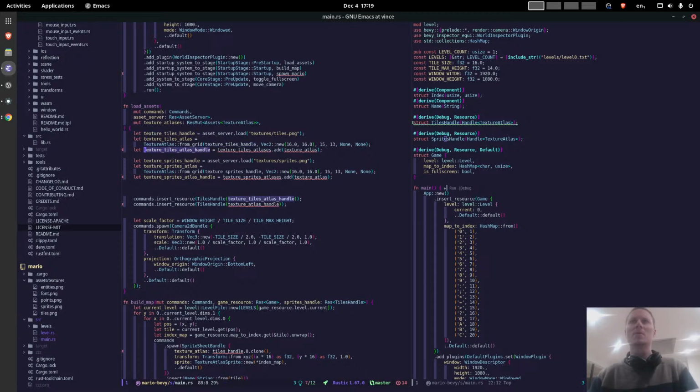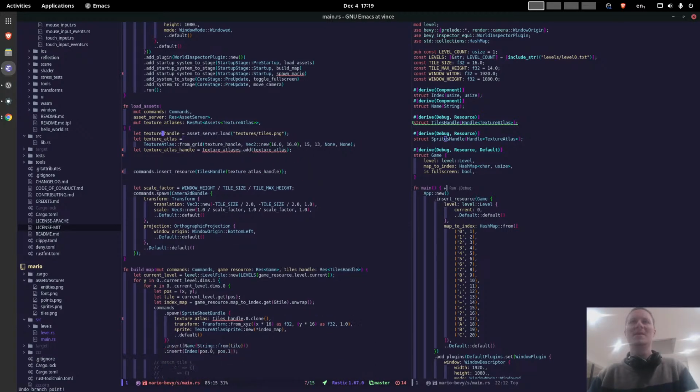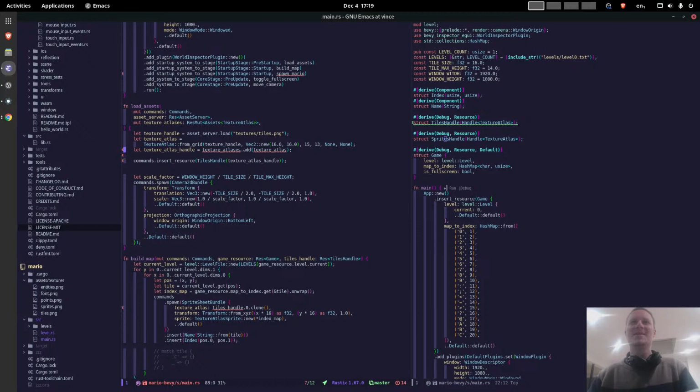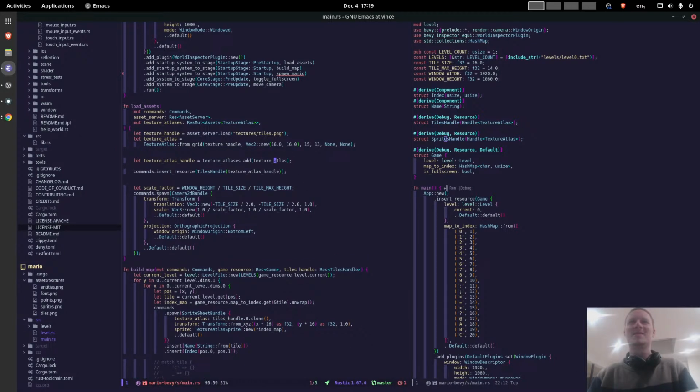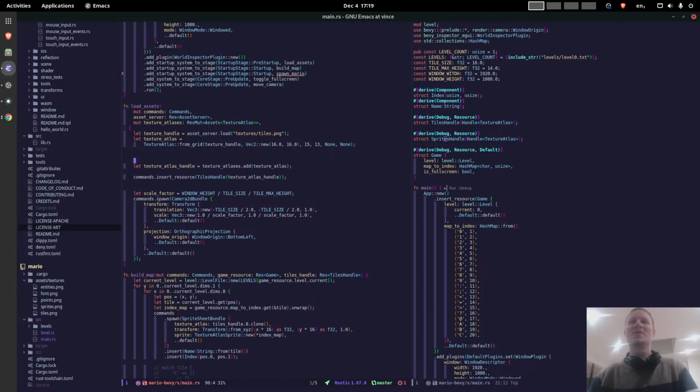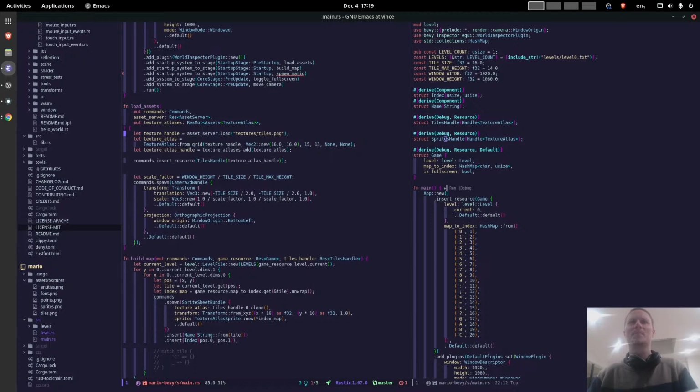Not happy about something. Yeah, texture tile atlas. Why atlasis? Let's start again. Why do you call it atlasis? Texture. Oh, I don't need to change it. Okay.